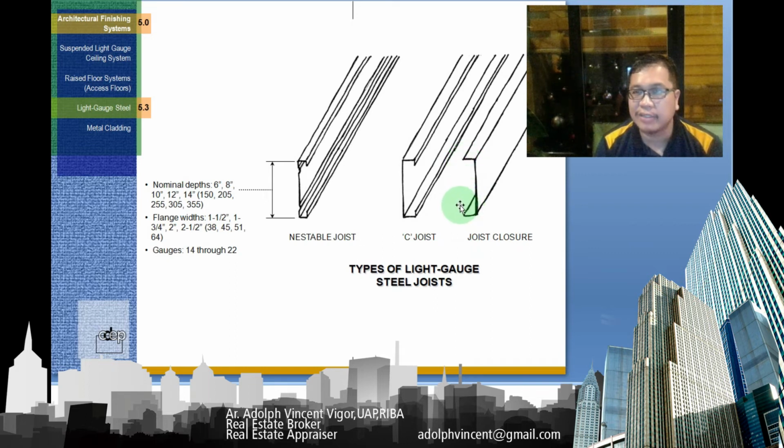So what I could advise you, class, is that you really take a lot of experience on the site when you take your apprenticeship. Okay, so that's the only way for you to be able to see in actual what these things look like. Because I think what's really important is that you know when to apply these different materials in your project someday.